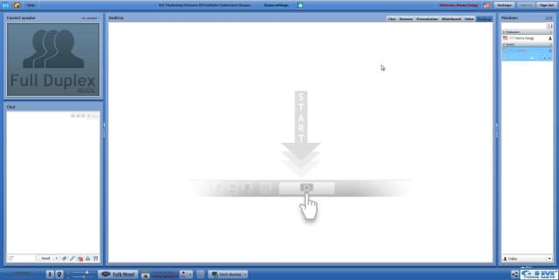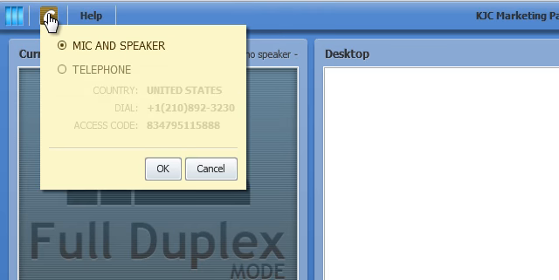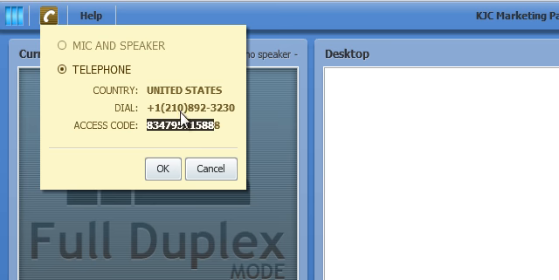You want to do trainings with your team, you can do that. You can bring them on here. If for some reason people are having problems hearing you, up here in the right hand corner you can suggest that they call in on a phone number. You can have them call in on this phone number right here, and it will give them an access code and a dial-in number, and everything is set completely.